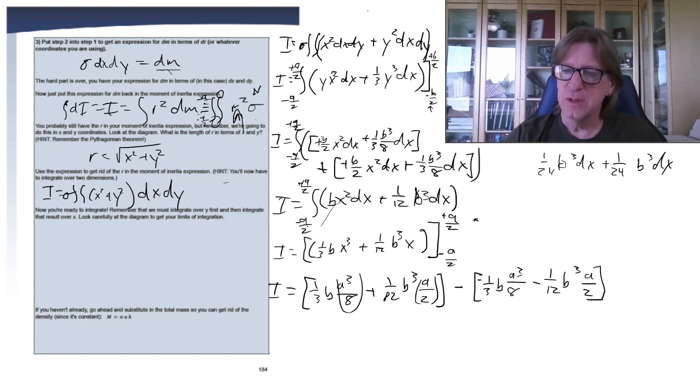Okay, so let's do some combining here. And so I then is going to equal, both of these all become positive. So let's add them. I've got a 1/3 times 1/8, that's going to be 1/24. So these two give me 1/24, but I've got two of those. You see that they're both b a cubed. So that's going to give me 2/24, which reduces to 1/12 b a cubed. And then bringing these two together, that's 12 times 2 is 24. Add those together, I get 2 over 24 again. And so that's 1/12. And then I'm going to have a b cubed times a.